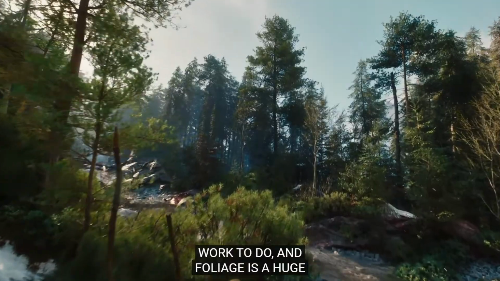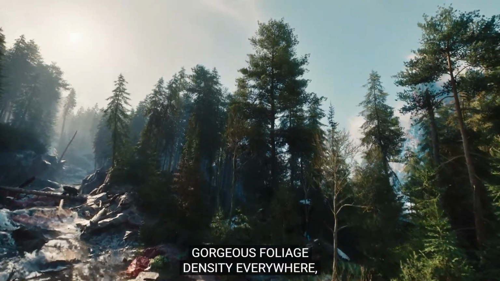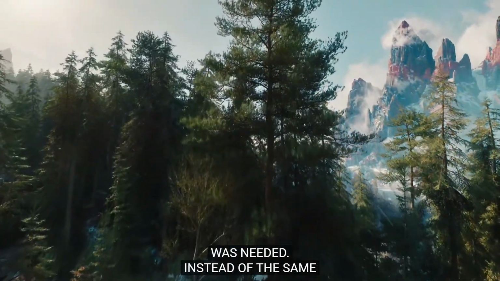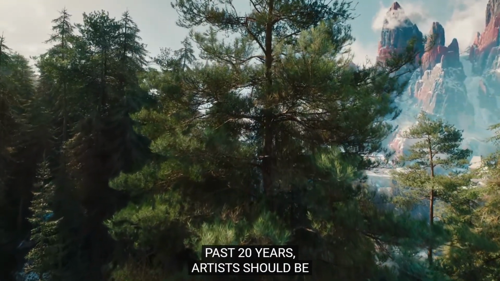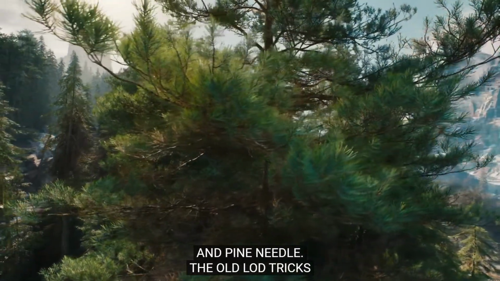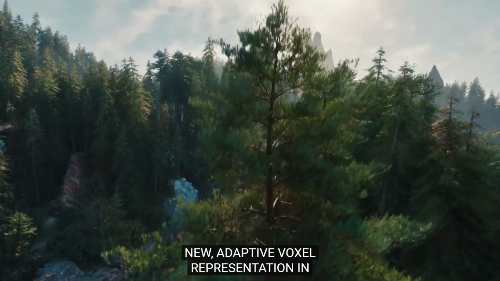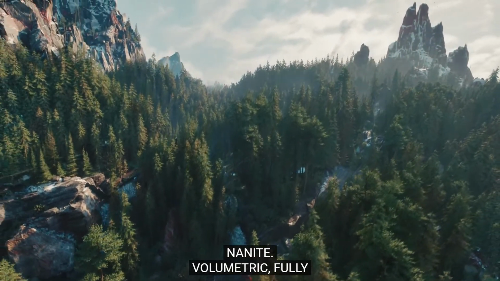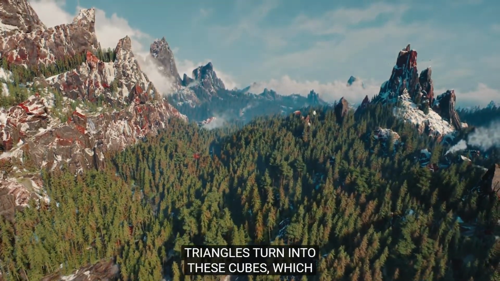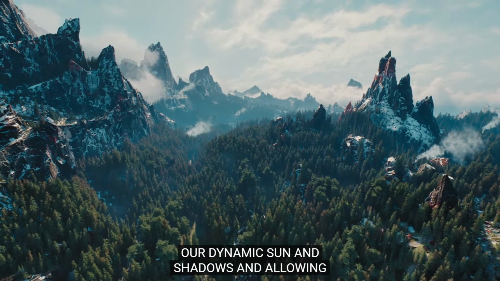In order to achieve gorgeous foliage density everywhere, while still being memory efficient and fast to render, we believe a new idea was needed. Instead of the same card approach we've been using for the past 20 years, artists should be free to take a Nanite approach to foliage, modeling every single leaf and pine needle. The old LOD tricks of the past needed a complete rethink. In their place, it's a new adaptive voxel representation in Nanite. It's volumetric, fully 3D, and super fast to render. Dense clusters of triangles turn into cubes, which at a distance are no larger than a pixel, and they react to the changing light of our dynamic sun and shadows. They allow artists to render whatever amount of foliage is needed to achieve their vision without compromise.